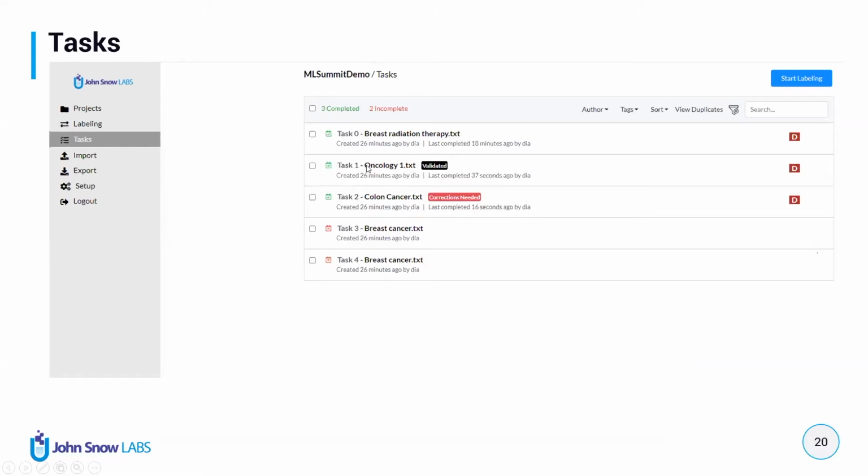And we have the possibility to attach different tags to the documents. For instance, once a validator goes through the documents which have been annotated in the last week, and finds some problems with some of the annotations, he can tag that task as needing corrections, or just validate it and say everything is okay.